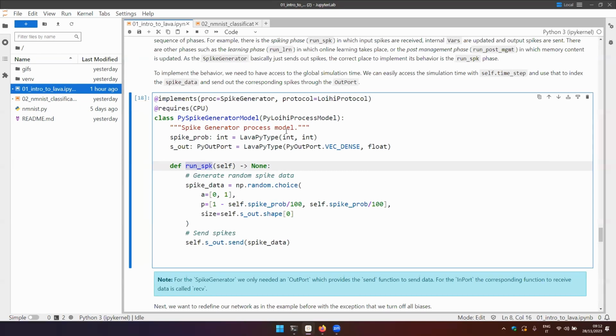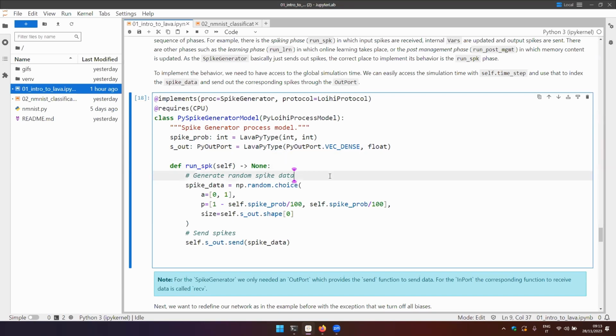We have the abstract specification of the variables and outputs, and now we create the implementation of that: the spike probability, which is an integer, and then S_out, which is the output.